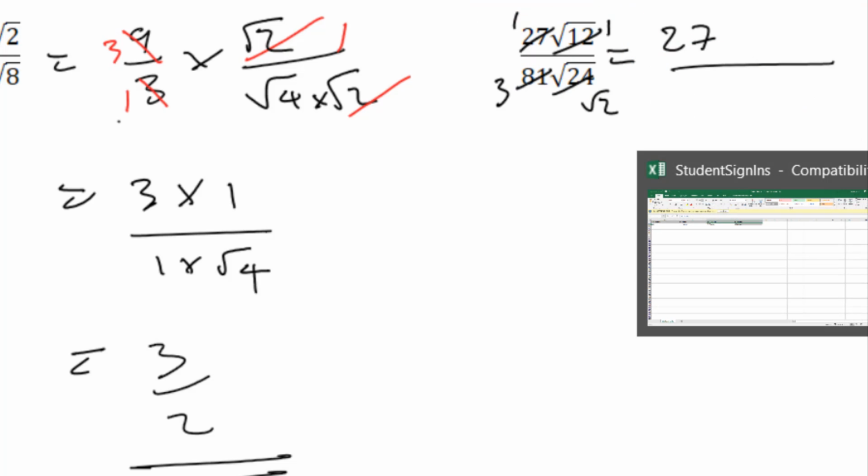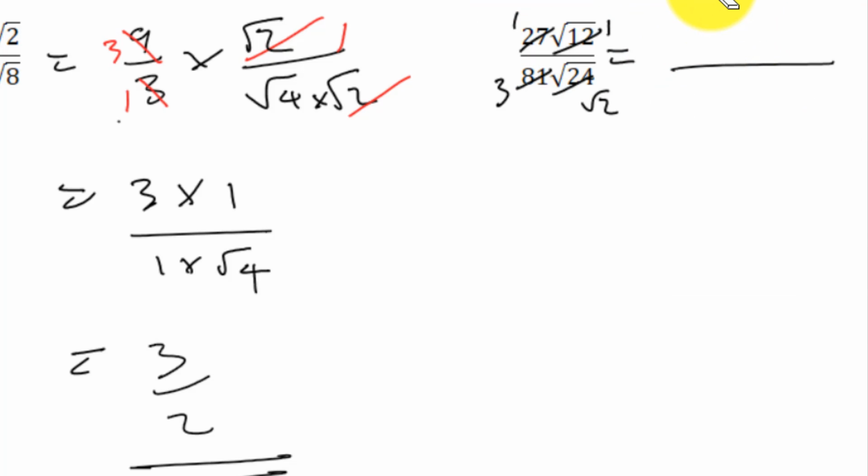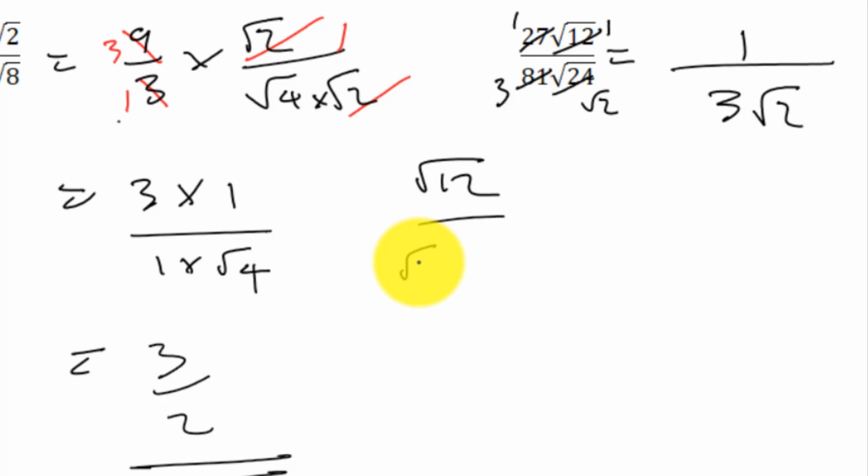So what we're left with in this question, having cancelled out what we can cancel out, is 1 times 1 on the top and 3 times the square root of 2 on the bottom. Just in case you can't see that, let's do the root 12 over root 2 times root 12. You see, root 24 is root 2 times root 12, and you can see how those can cancel.